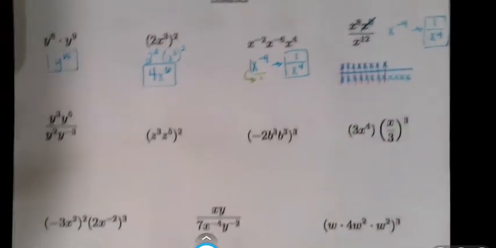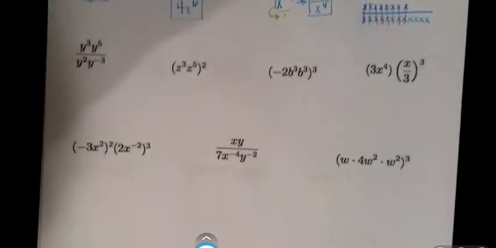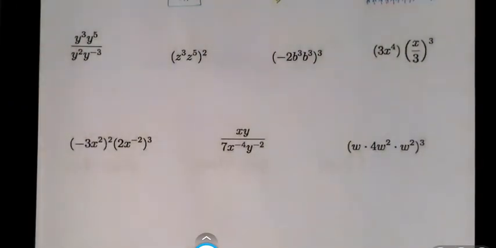All right, so now we're going to kind of skip around here. So looking at these ones, you'll notice that we have lots of different things that we can do to simplify it. So if we're using multiple exponent rules, there's a typical order that I like to do. So I always like to start with, do I have any zero exponents? Because if I do, I can get rid of that and make it simpler and less daunting to look at. So that's the first thing I'm going to do.